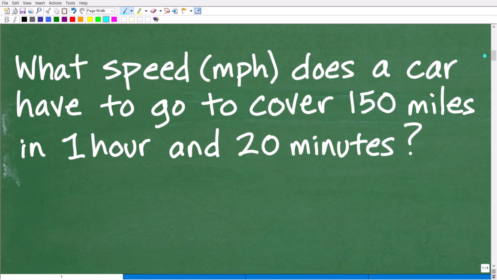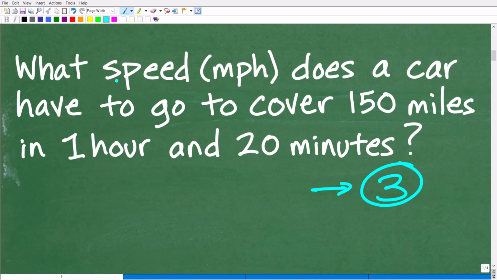Now, when you're dealing with any math word problem, always use the rule of three, and that is read the problem at least 3 times before you do anything. It's just a good habit to get into. If you read the problem once, you think, okay, I understand, and you get excited and start doing stuff. 9 times out of 10, you're going to take the wrong strategy, or you're not going to fully understand the problem or the question, and you'll make mistakes. So you've got to be patient, really understand what's going on. So read the problem more than a few times.